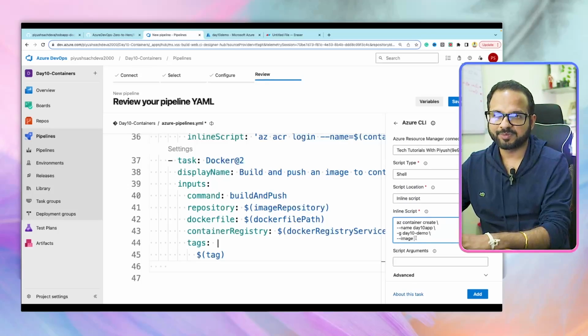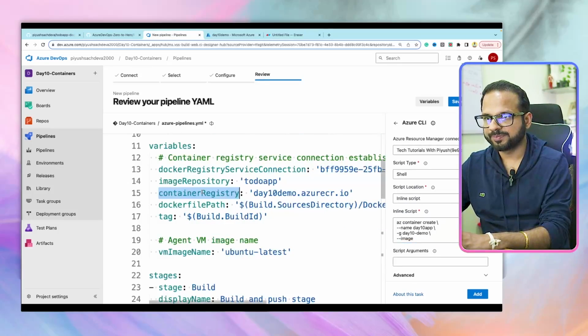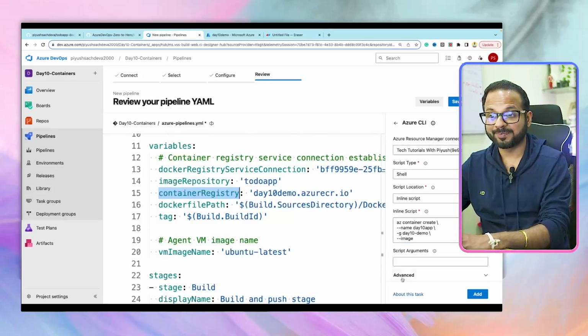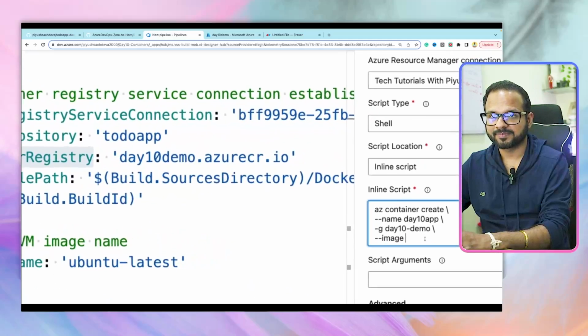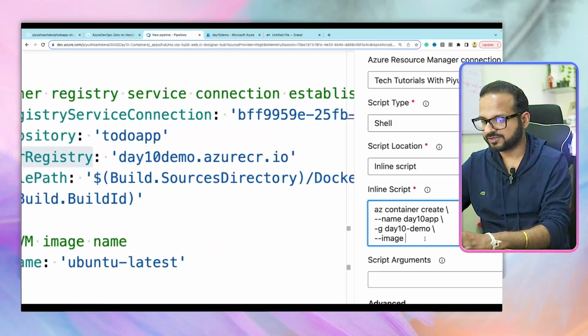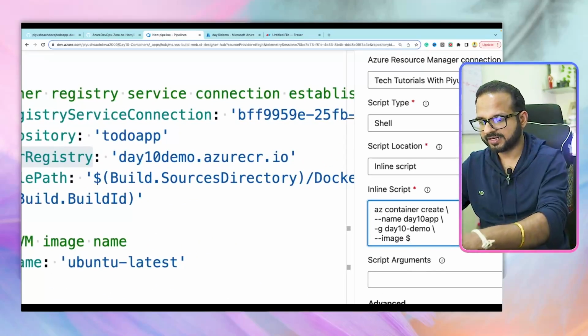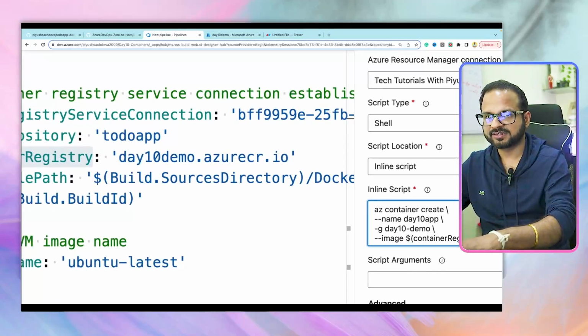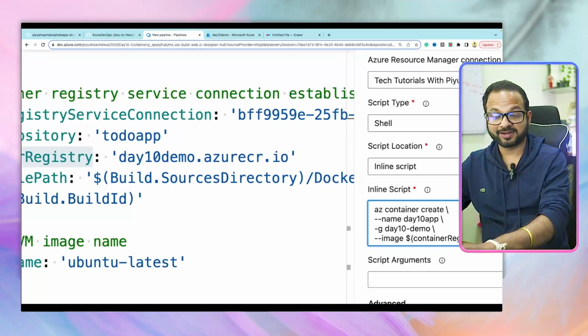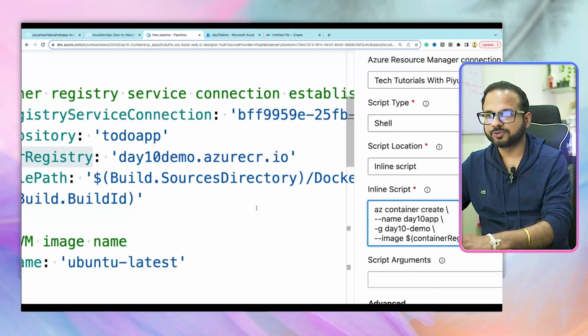We can add the environment variable as well. So let me choose the image name. First we'll pick the, it has to be the complete path. Container name, it should be dollar sign, and then inside the brackets, the container registry name, which is day10demo.azurecr.io, and then the name of the app, which is todo app, this one with the repository name.